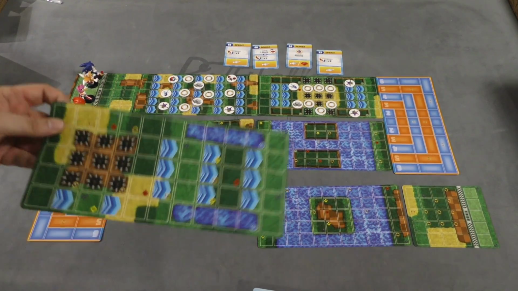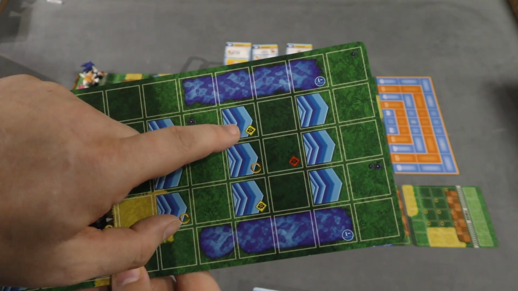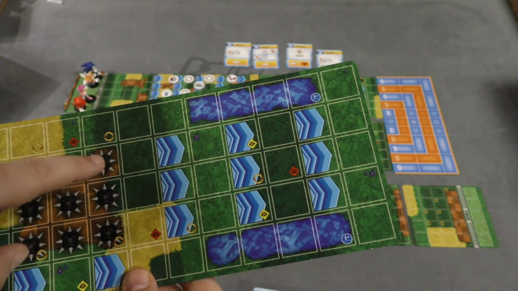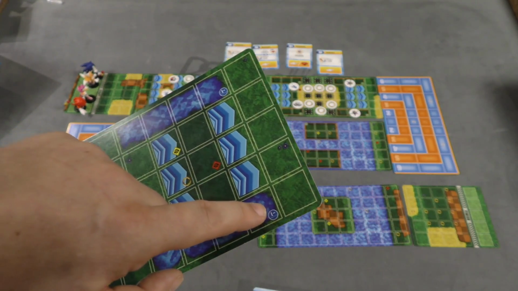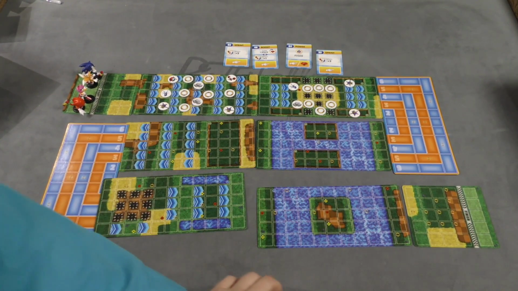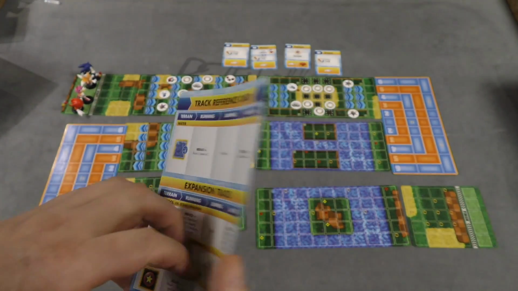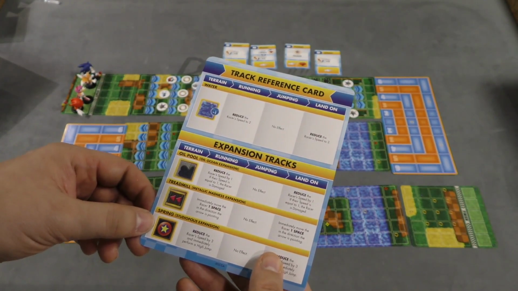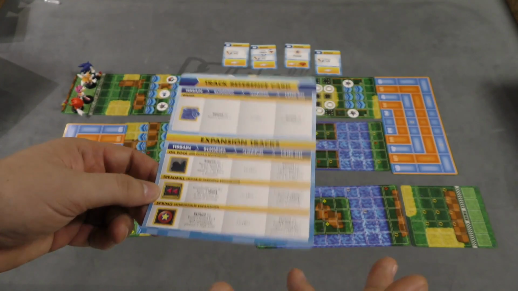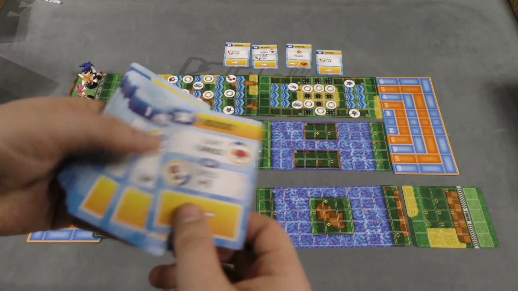On the boards themselves are different spots where you will randomly place bad guys, and depending on how many players, you'll add bad guys on these spots, and then rings, and then there's little numbers that show you the elevation of different spots. And I do appreciate that they have a track reference card that shows you what all the different terrains do to you, and then they show you what's on the expansion tracks, which you don't have in this game. The cards themselves are pretty clear.